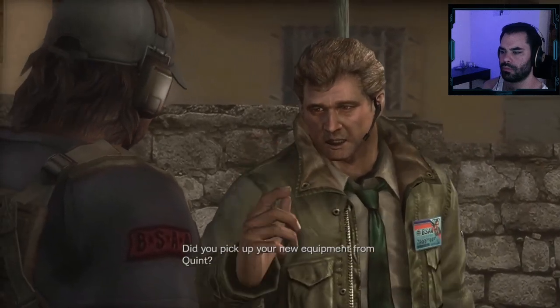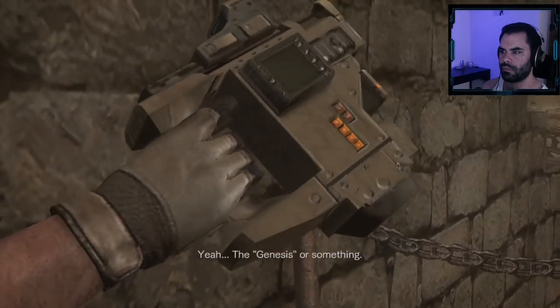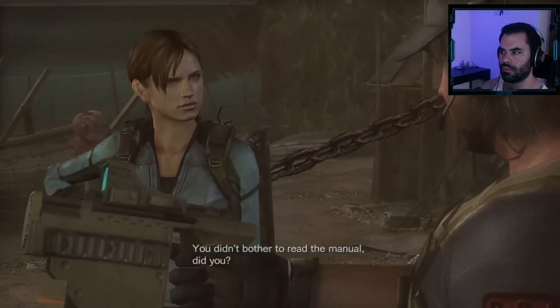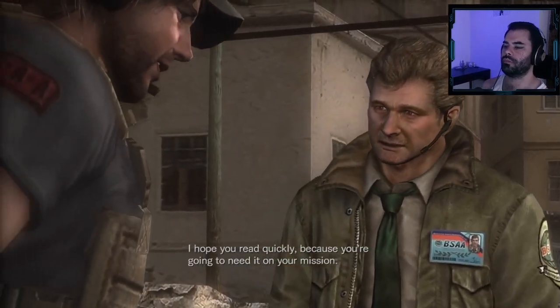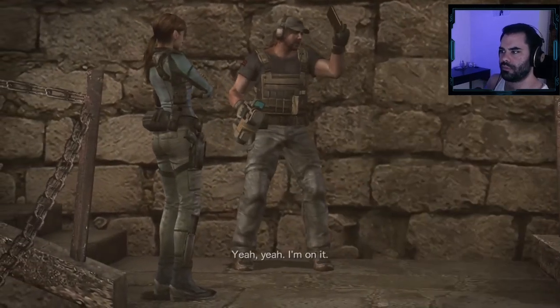Did you pick up your new equipment from Quint? The Genesis, something. Is that its name? You didn't bother to read the manual, did you? No, I brought it with me, just in case. I hope you read quickly, because you're gonna need it on your mission. Yeah, I'm on it.